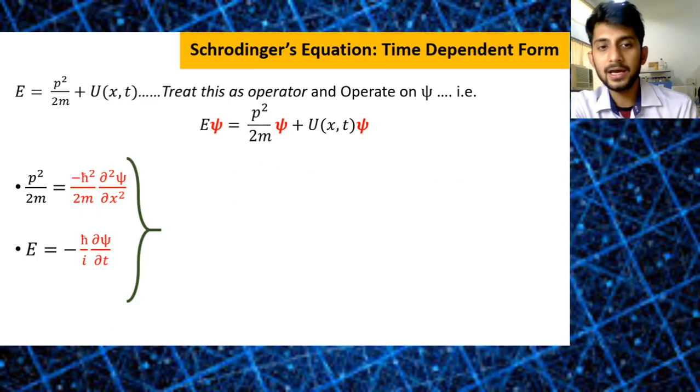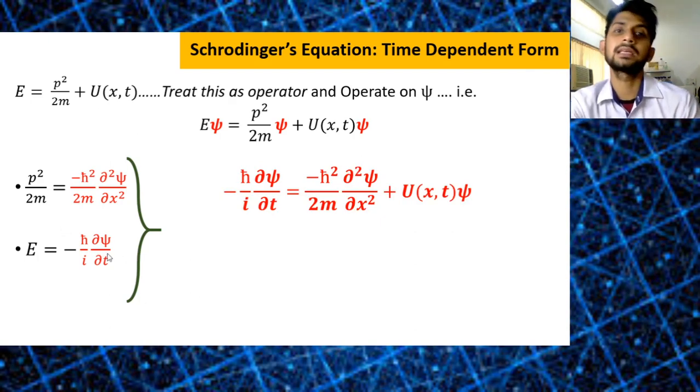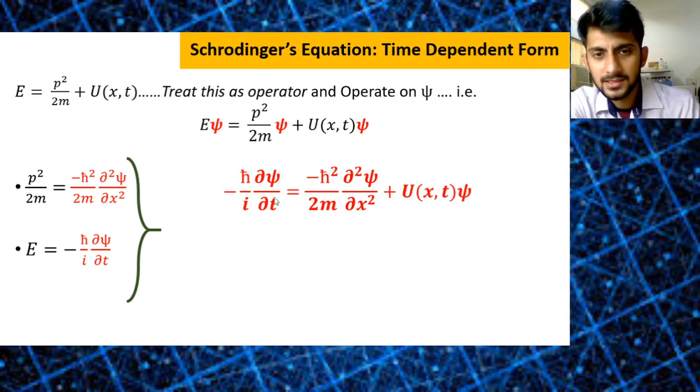तो टोटल e अगर हम लिखें तो it would become what? E को आपने देखे लास्ट टाइम कैसे लिखा था? Over here you can see it is minus h cross upon I del psi by del t. So e is this operating on psi. I should have written e psi over here. Okay, this is p psi and psi. The psi is missing over here. You remember that, okay? So this is e psi, this is p square upon 2m psi, and this is uxt of psi. This is your first order or one-dimensional Schrödinger's equation.